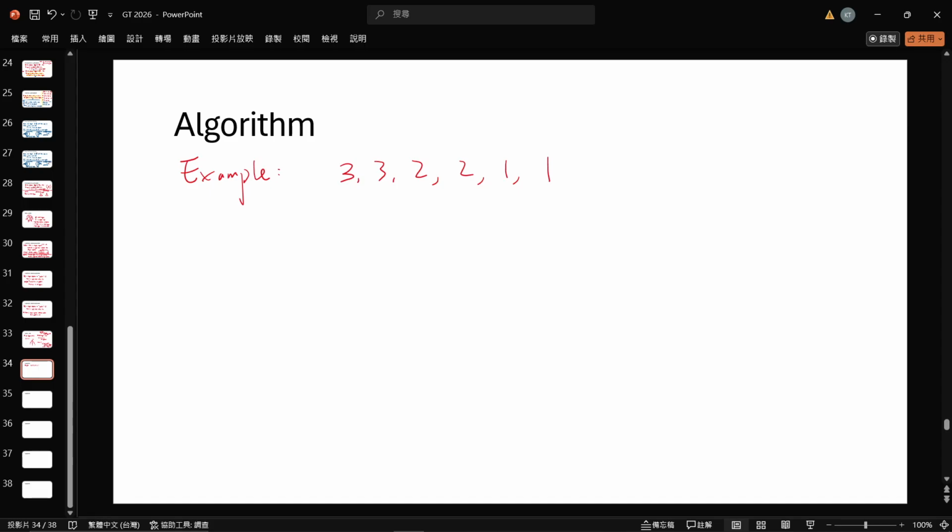So for computer science, there's a very important principle for designing algorithms, and that is to simplify the task. If you can keep simplifying your problem, at the end of the day, you're going to solve it, as long as you have a strategy that can be applied forever to simplify the question. Whenever you have a question, you have a way to simplify it, and you just keep applying this method to transform the original problem into a simpler one. So for this question, we're going to use the same methodology. We want to make the degree sequence simpler or shorter.